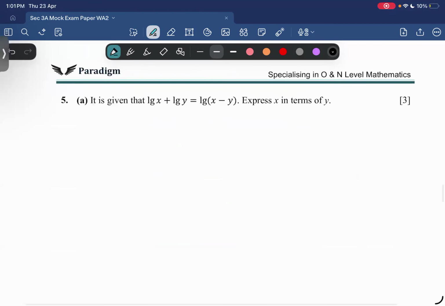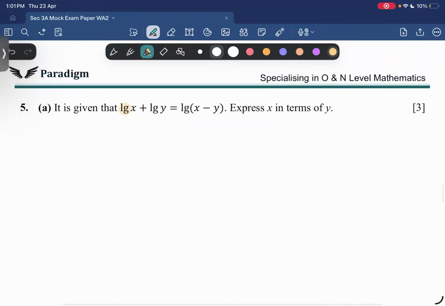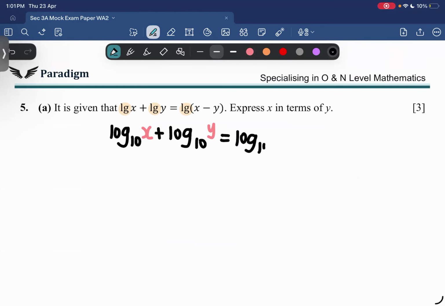Okay, this one, not difficult at all, this whole question. Okay, this one means what though? This one means they are log base 10. So if you are not familiar, you write as log base 10. Okay, log base 10, log base 10. So we can do our BAP later or something, right? Then this is log base 10. This one already combined. So like that.